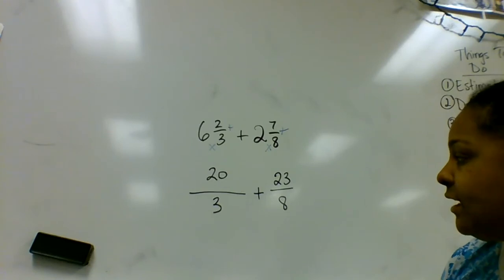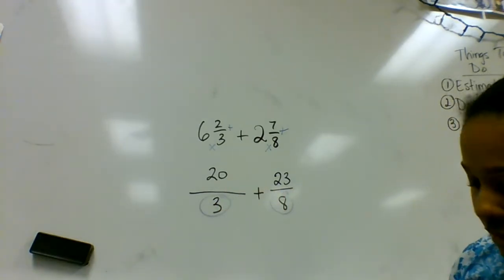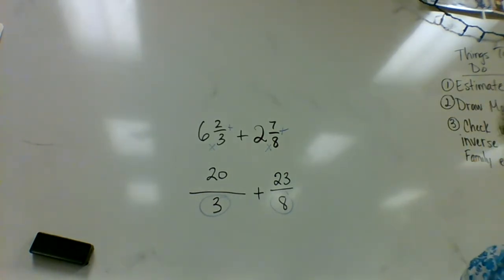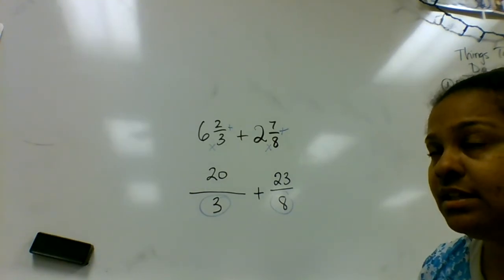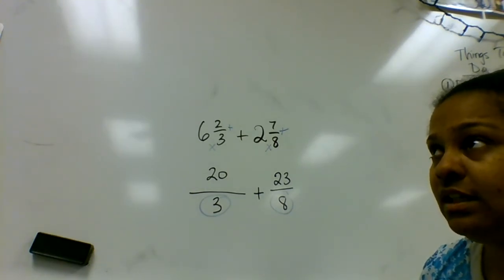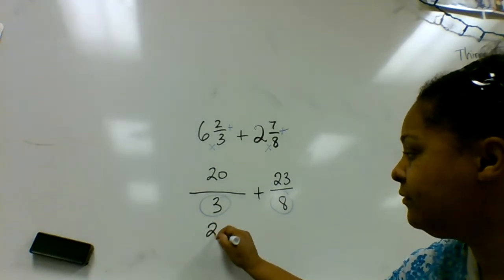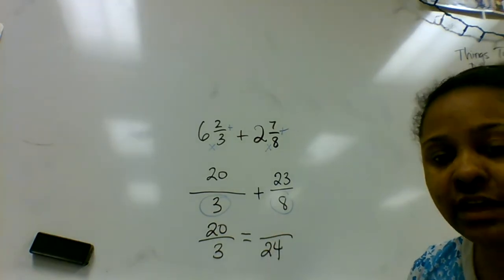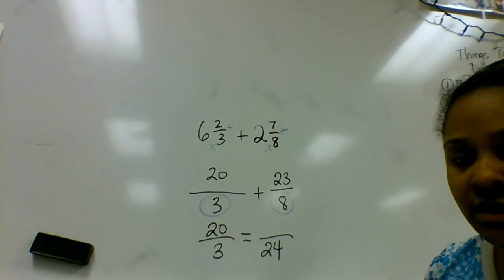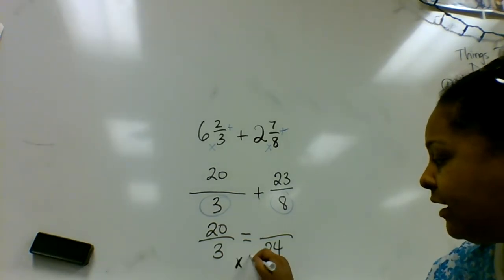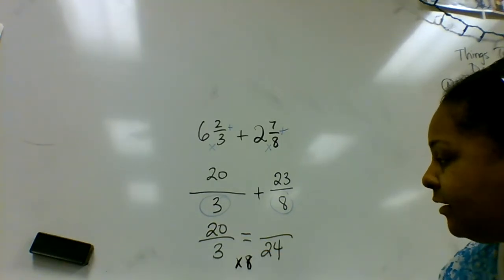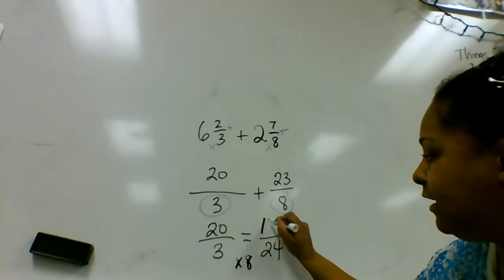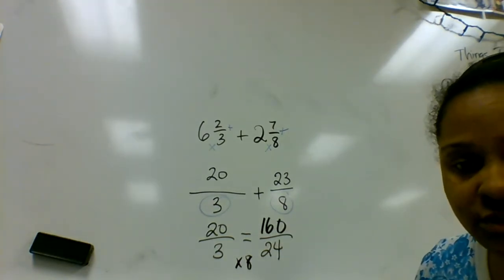Now, hopefully you recognize I have two different denominators. I need a common denominator, so I need the least common multiple, which is, 3, 6, 9, 12, 15, 18, 21, 24. 24 is the least common multiple of 8 and 3. Now I need to figure out what I'm scaling up by. So 3 times what is 24? 8. I need to do the same at the top. 20 times 8. Let's say, what's 2 times 8? 16. Put the 0. That must be 160.